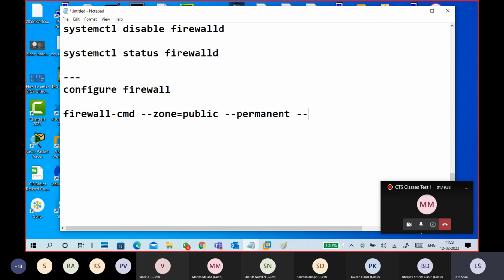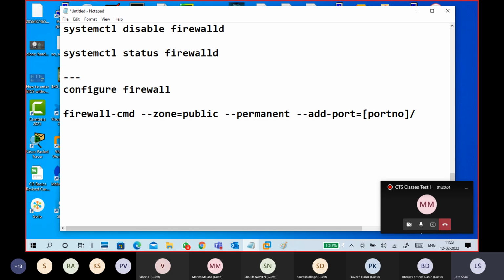So permanent is important here. You can add port-wise, by port number. So I put a port number slash. Don't put a bracket, guys; you have to put some number there.